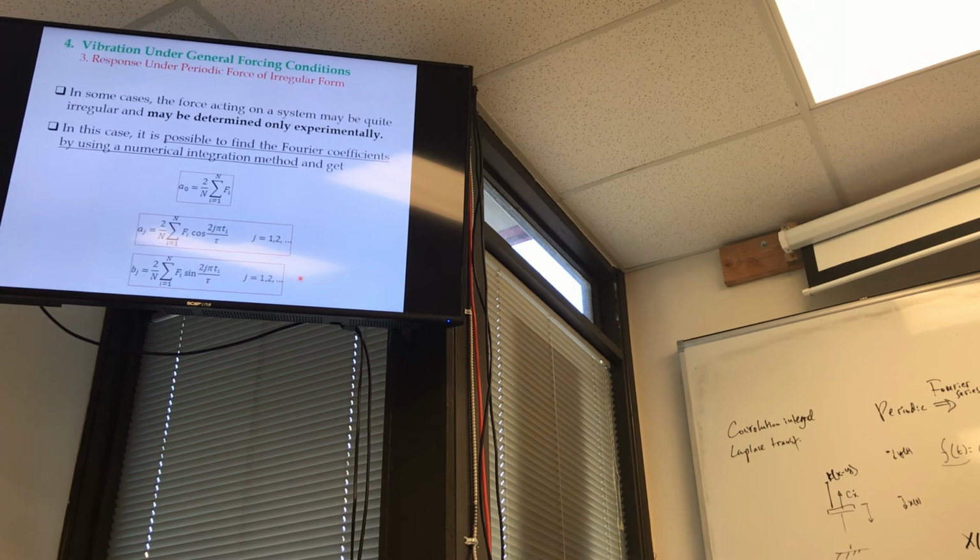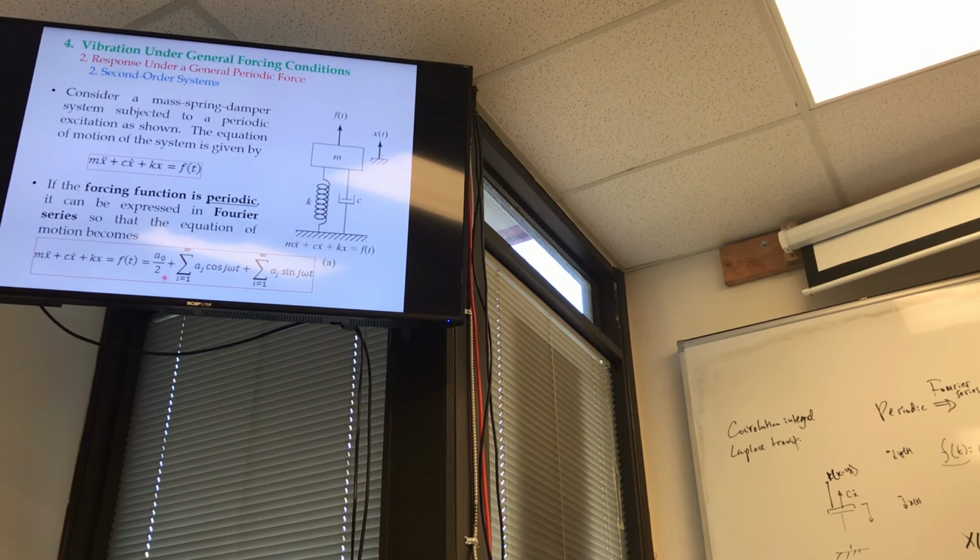To find the solution, obviously, the final solution will be the solution for A not 0, plus you have to add the solution for each one of these terms and for each one of those terms. Okay? That's why people do not do this by hand, because it becomes very calculation intensive.